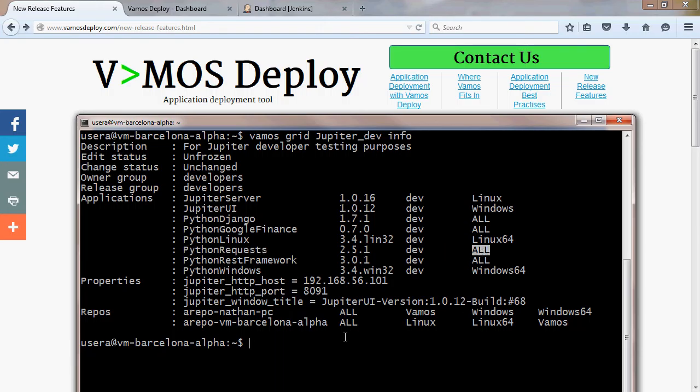So if I look at my repos, not too surprisingly, both have got the all subscription. Whereas if I look at Jupyter Server, that's got a subscription of Linux. And if I look at my repos, only the second one here has got the Linux subscription. So Jupyter Server will only be deployed to this one repo. So you can see here you can use the subscriptions to target your deployment of applications within your grid.